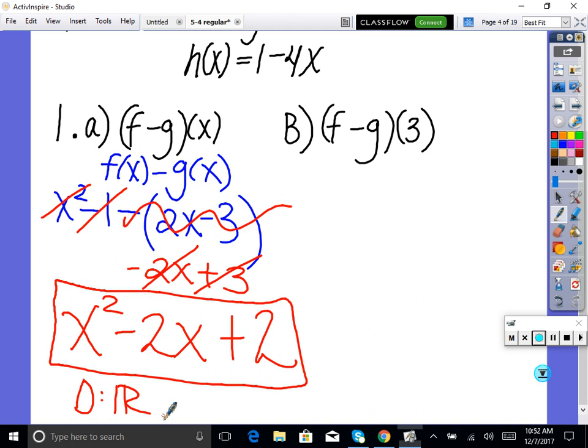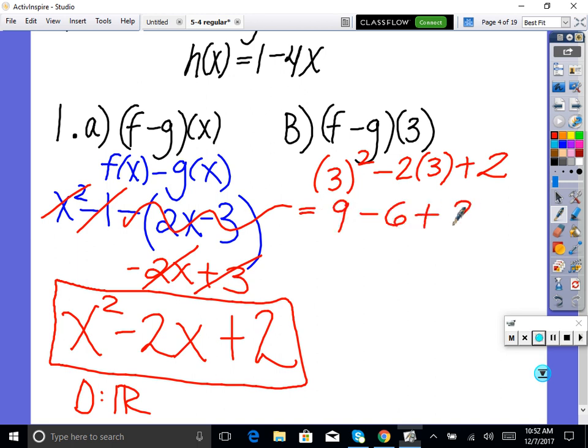Yeah, plug in, insert, you're all right. Both of you are correct. We would take, instead of an x, it's saying, I want 3. So look, we know what f minus g is, but now instead of x, we want 3. So you would do 3 squared minus 2 times 3 plus 2. Let's calculate that. So that's 9 minus 6 plus 2, which is 3 plus 2, which is 5.